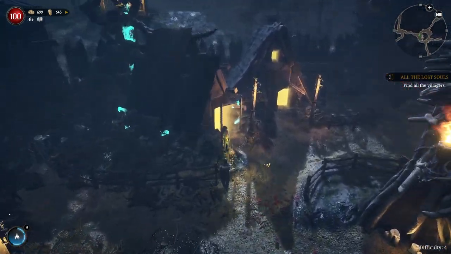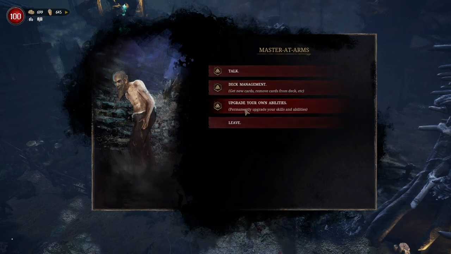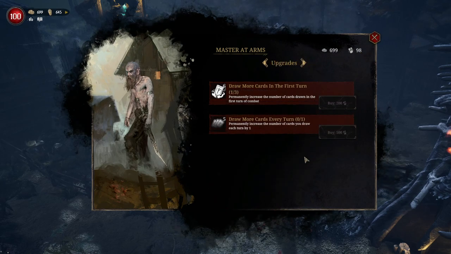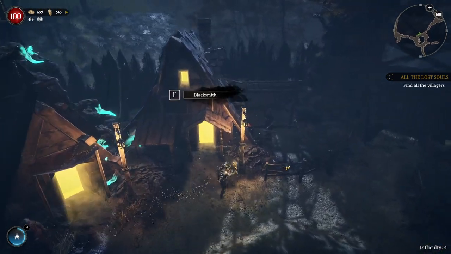Okay, you. You're back. Yes, I'm training 40 times per day. Deck management. Okay, 98. Well, it's gonna take a while. Draw more cards every turn. 500. Yep. I mean, that's really powerful, but we're not there quite yet.